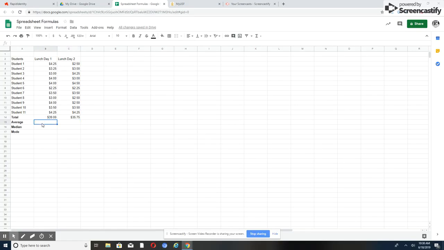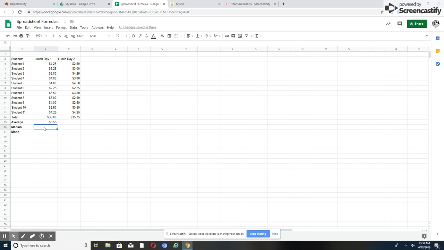Works very similarly for average, median, and mode. So let's go ahead and do that quickly. See, it doesn't know what I want to do this time because I already did a sum. So I'm going to type the word average. Okay, I want to open my parentheses and I want to average up all these days. I don't want to include my total in that because then that would double everything, wouldn't it? Close my parentheses. And I now know that the average student spent $3.55 on lunch.